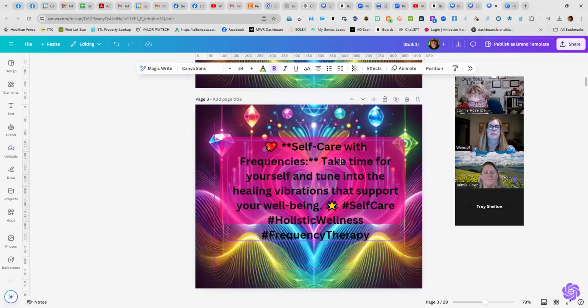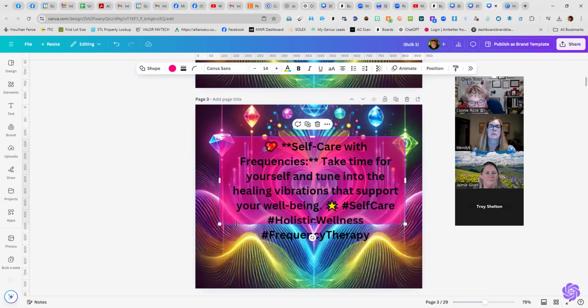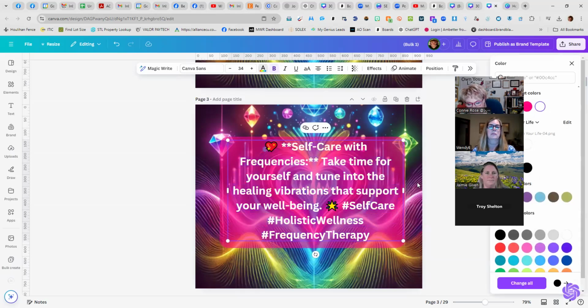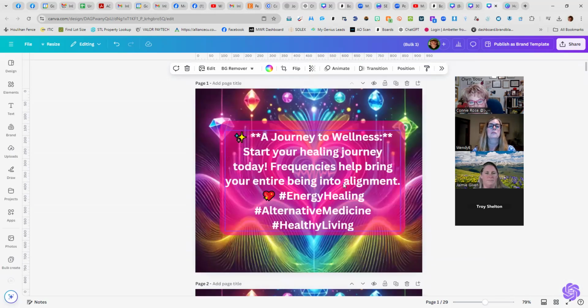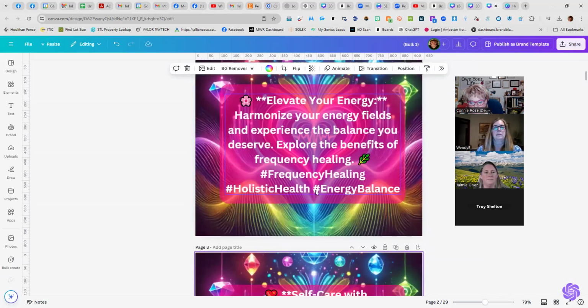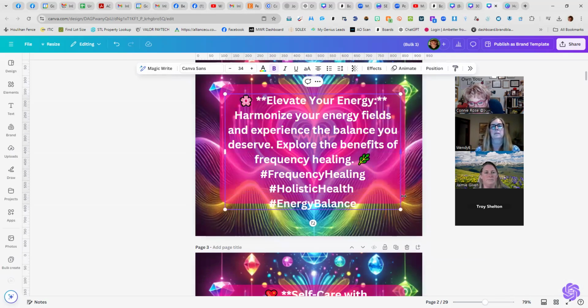It looks like it does take some time to do some of the editing. But that's where you could go in and see, do I really want, is this the words I want? Do I want something else? So I think I'm going to take these and save these and load them into a board.